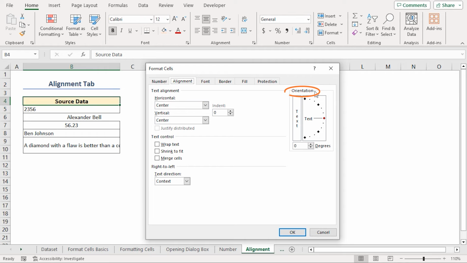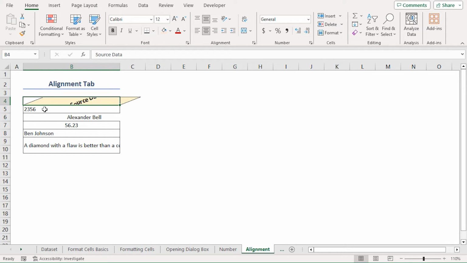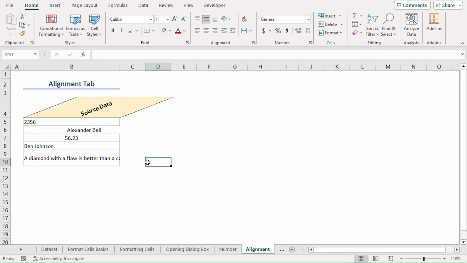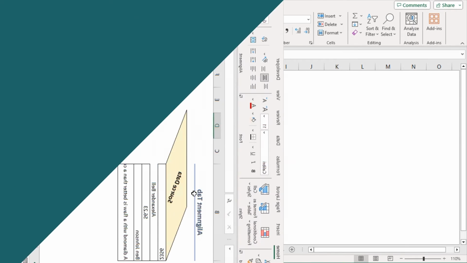And this is the Orientation option. It's a great tool for creative formatting. You can change text orientation with this. Here, I am writing 21 in the degrees box. Click OK. It rotates the cell content from the lower left to the upper right. That means the right edge of my cell content is upwards, and writing a negative number in the degrees box will do the opposite.